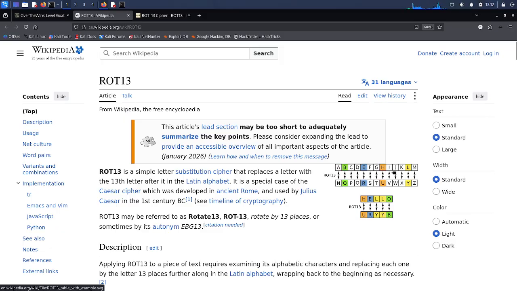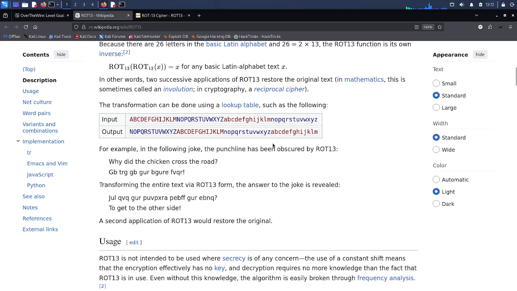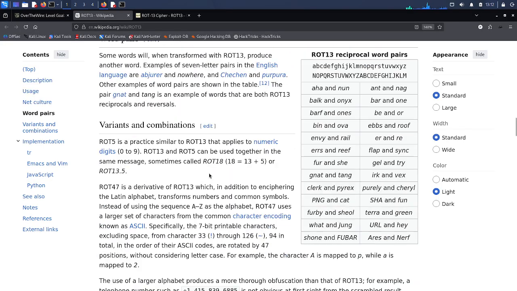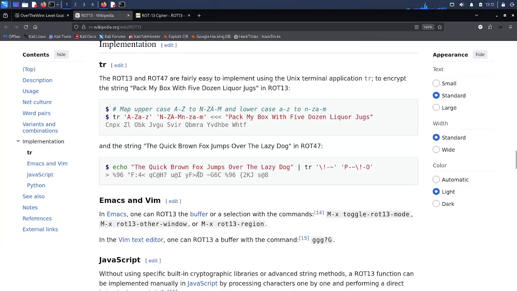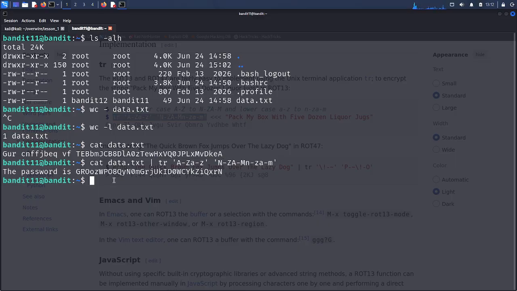So hello, H would be U. It's like cryptography. So then how would we do that with what we're trying to figure out? Well, here we go. This is it right here. We can use the tr command and then cat out that. And the password is the same thing.